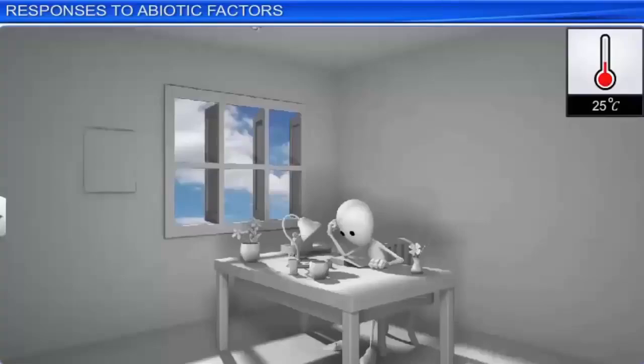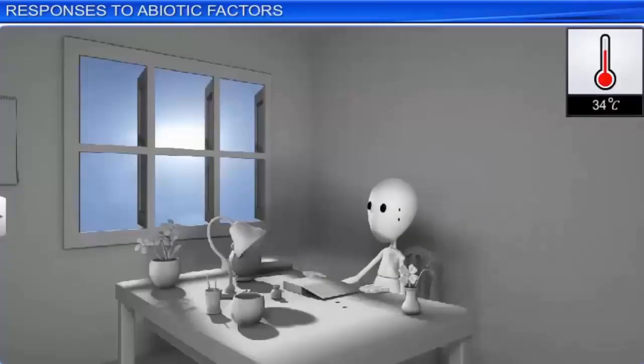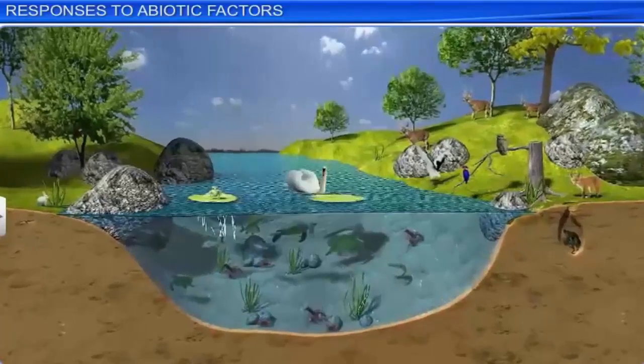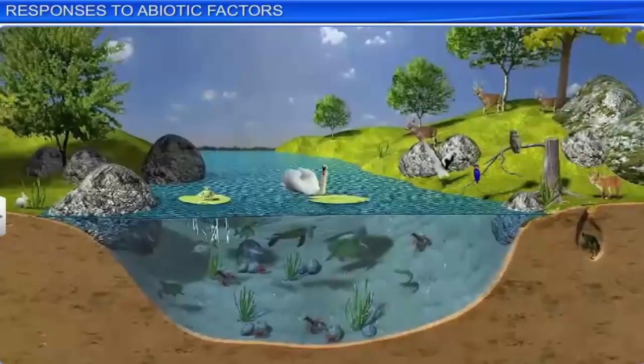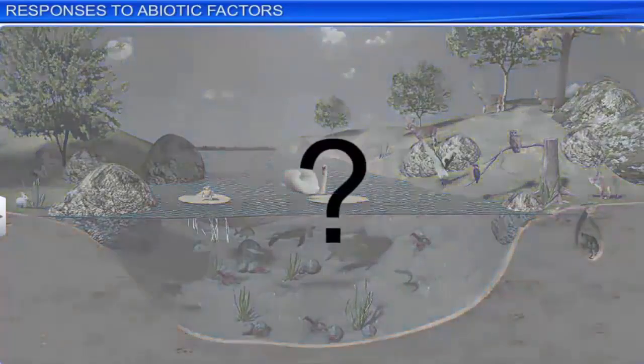Consider that you can study well when the temperature is around 25 degrees Celsius. But in summer, the heat makes you lethargic and hence you are unable to concentrate. By simply using an air conditioner or a cooler, you can make your external environment pleasant so that you can perform better. Such artificial means do not exist for animals and plants in nature. So, how do they cope with such adverse situations?